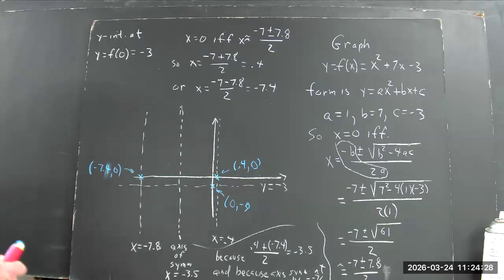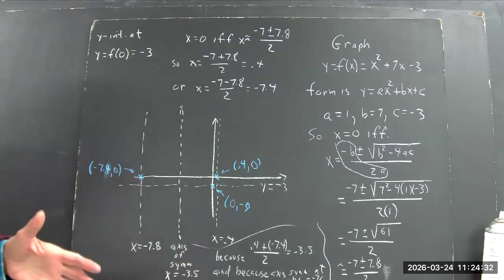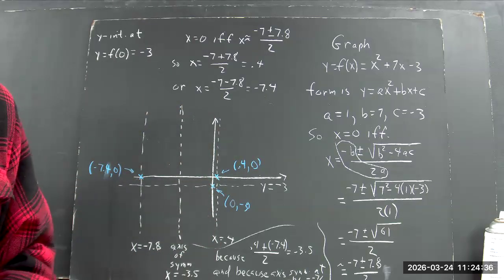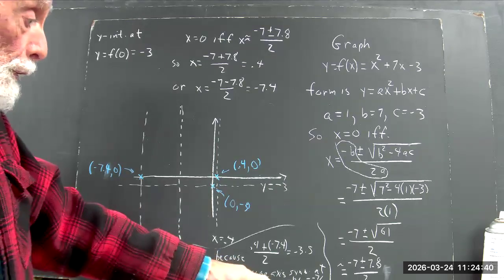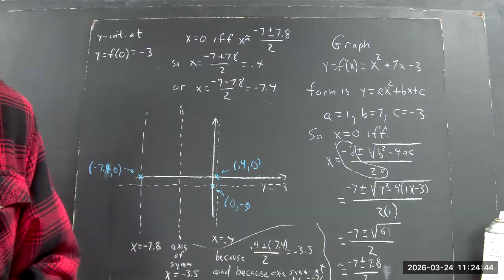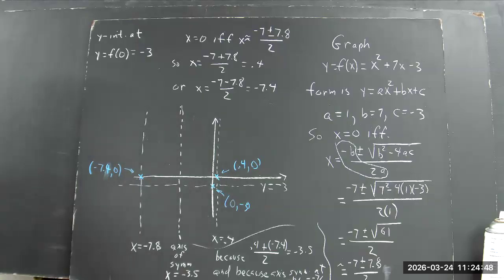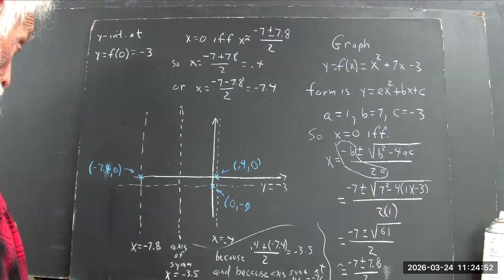So that confirms that this is the axis of symmetry, two ways, and it's good to check yourself. If you've got two zeros, you can average them and get the axis of symmetry, and then check that against the equation x equals negative b over 2a, which you can pull right out of the quadratic formula. Okay, well, now we have the axis of symmetry.